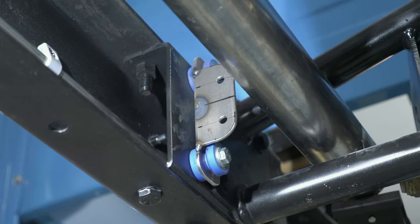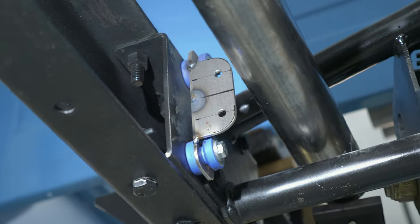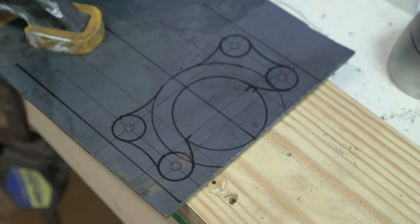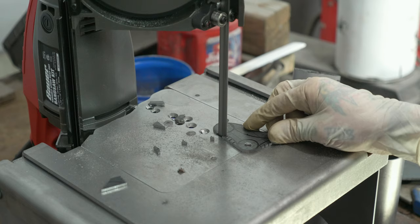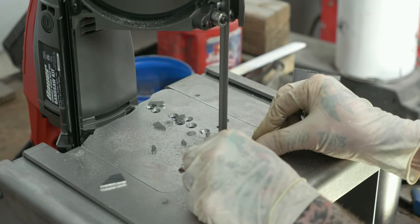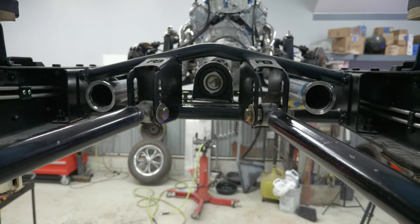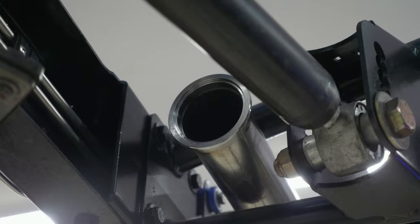I use my drafting techniques to draw up the design I want to mount to the exhaust pipe and the frame side for the support brackets. Then I go to the bandsaw and cut away to produce the brackets I'm aiming for. I'm going to be doing some CAD design videos in the near future — let me know if you want me to show my hand design process as well. Now that we've made it to that trailing arm crossmember and have our first mount in place, it's time to start putting V-band clamps in here for serviceability. I'll put one at the end of each pipe just after they pass through that crossmember, so I can easily disassemble this exhaust and remove it in sections.